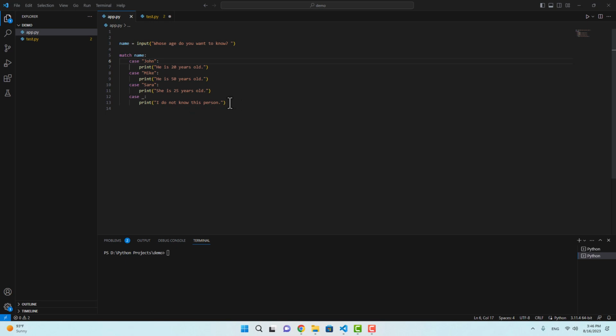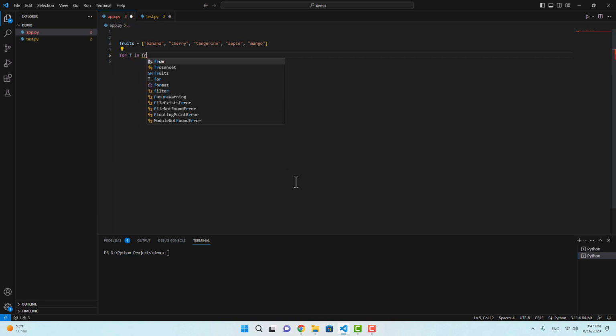Now let's talk about loops. In the previous video, we learned about data collections like list. So this is a list of fruits. In order to go through every item inside this list, we could use a for loop. To do that, we say for, and we choose a name for the item. You can choose any name you want. Let's just say f. Then we say in, then we pass the collection here, which is fruits. Then we add the colon sign, and then we use indentation. And let's just print f. So it's gonna loop through fruits and print every item inside that list.